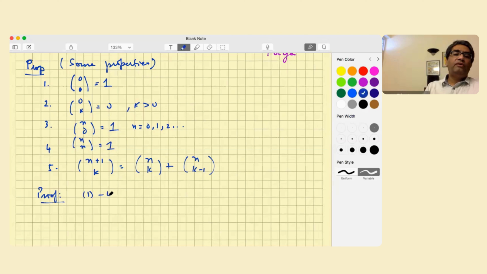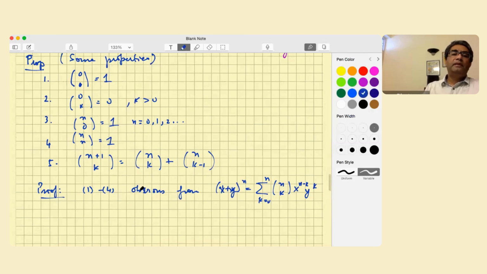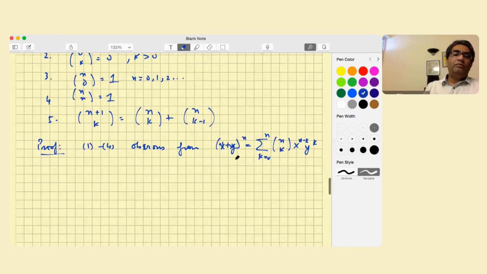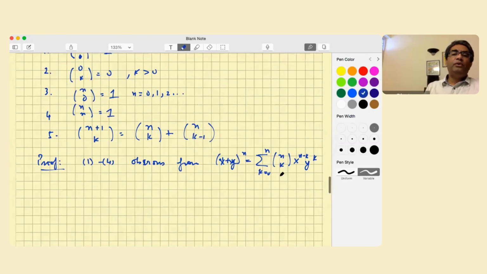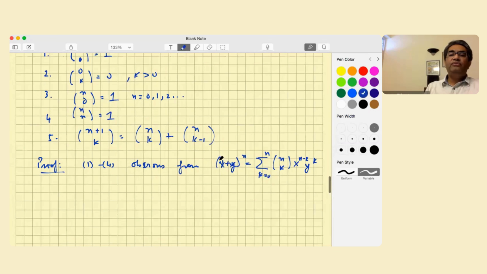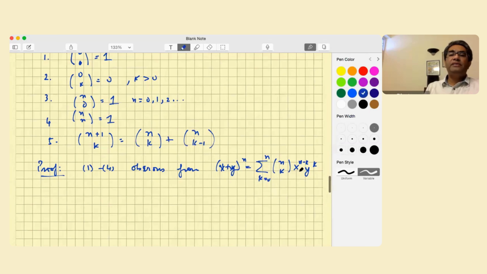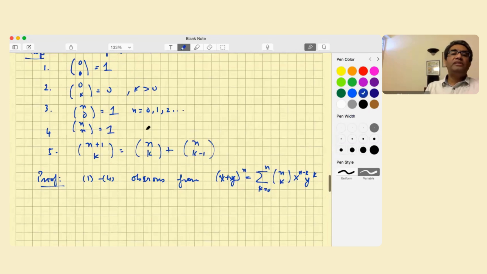Properties 1 to 4 are sort of obvious from (x+y)^n. When k is 0, the first term is going to be x raised to n. That's what the first one is saying.